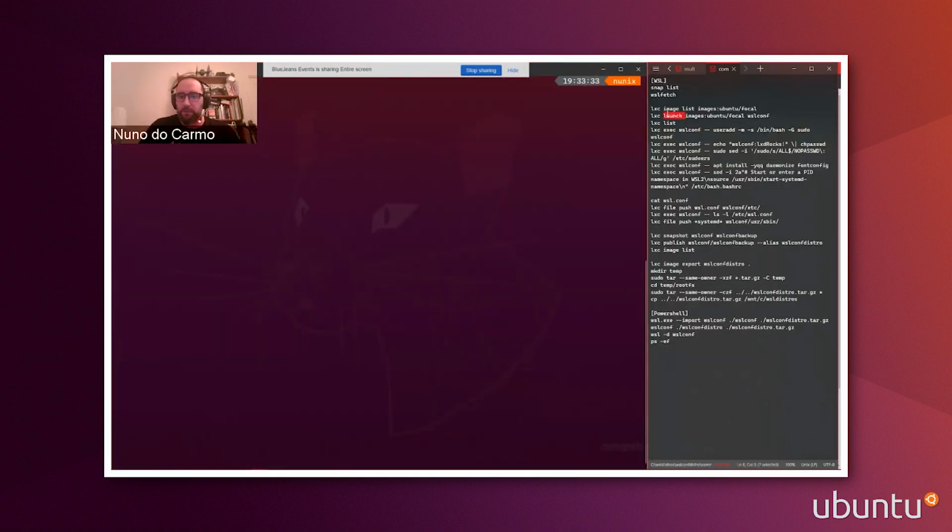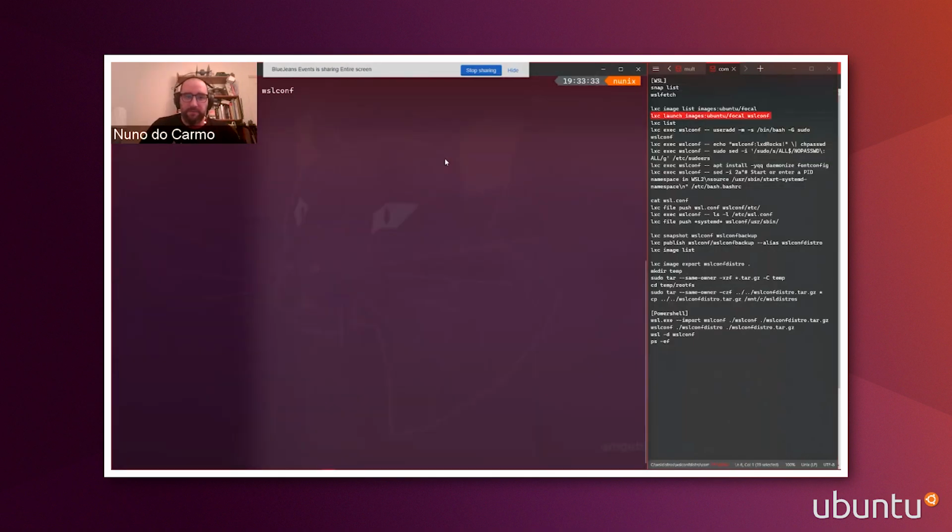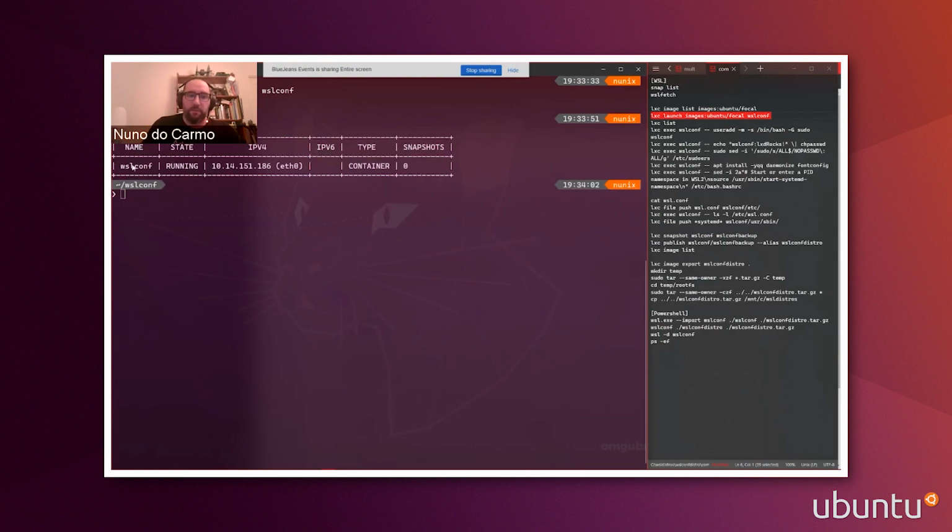So let me now start copy-pasting the commands, it will be easier. Of course, I already have the image done, and as you can see, it's going faster because everything was prepared. I'm actually running on the computer this time. This is Windows 10, no VM, nothing, so it might go way faster. Let me go to the list. We can see that our container is actually running.